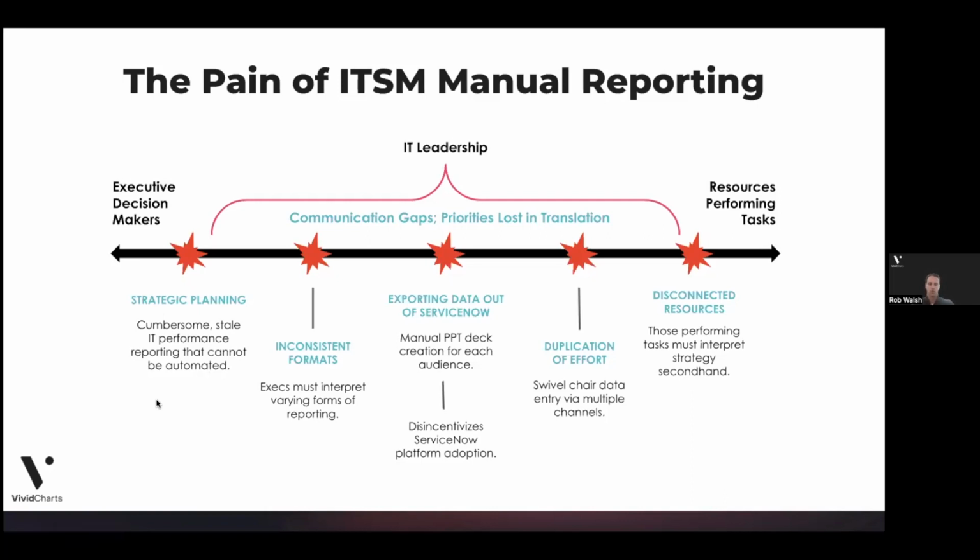So when we think about the report types that you're going to see in VividCharts today, we're really focused on how do we take these pain points along the way, alleviate them with an in-platform solution that truly allows you to automate your operational business reporting. So keep in mind these pain points in this spectrum from where the data is getting generated and how it has to get summarized up to leaderships to draw really clear conclusions from.